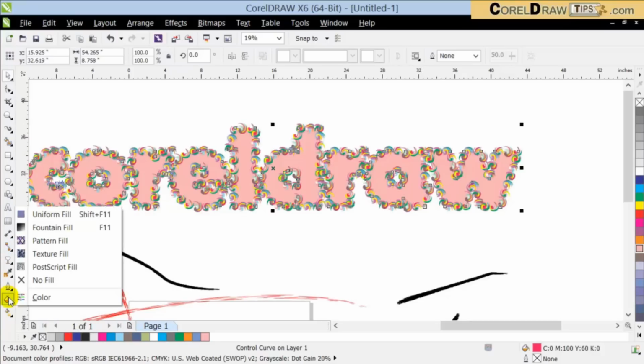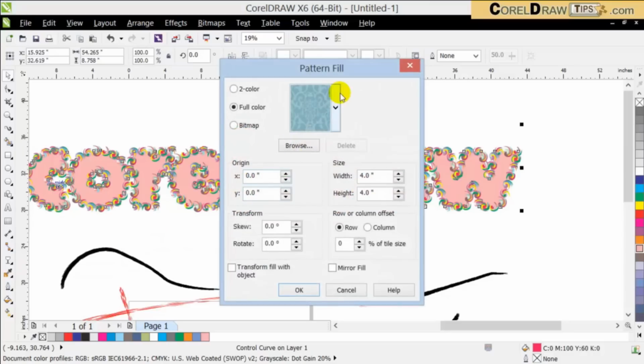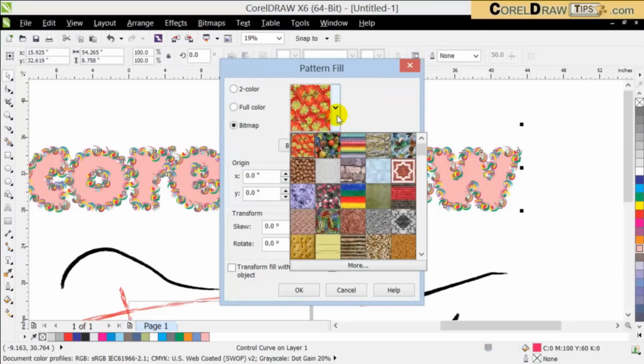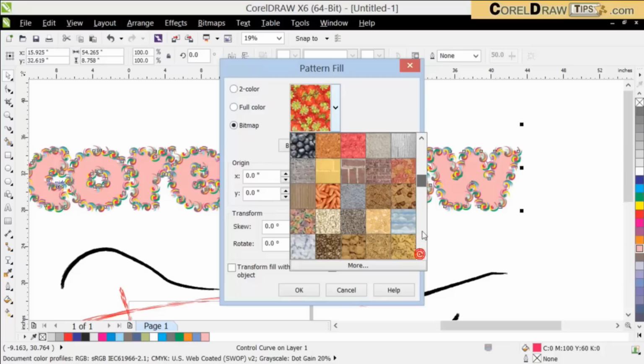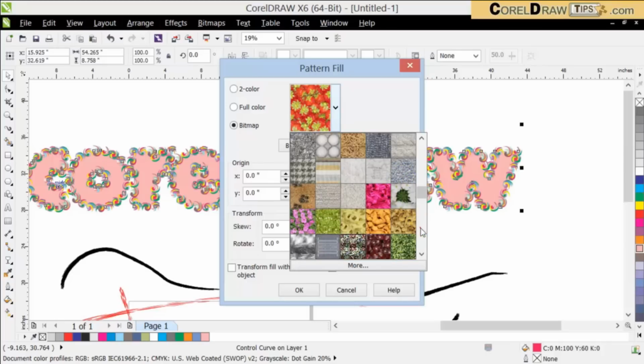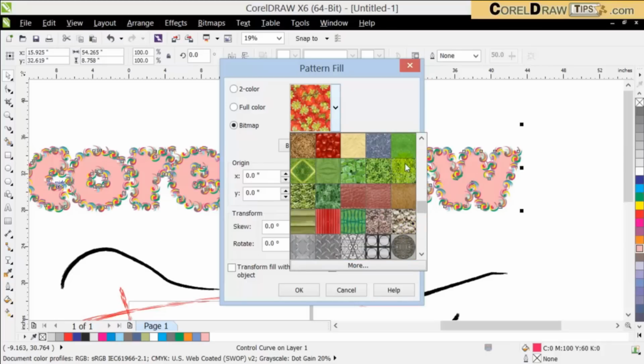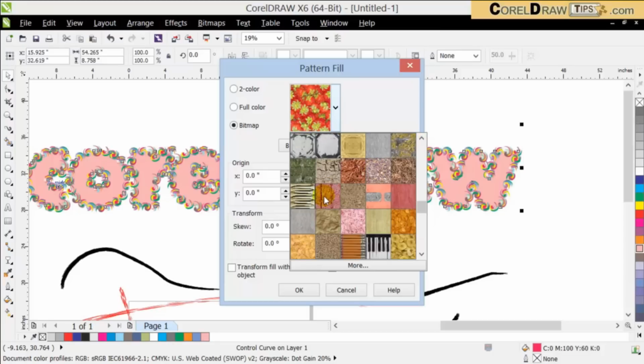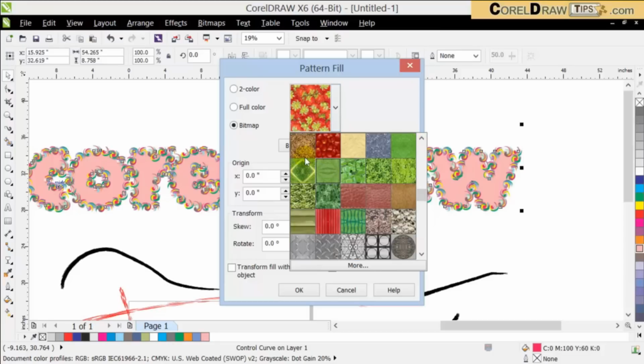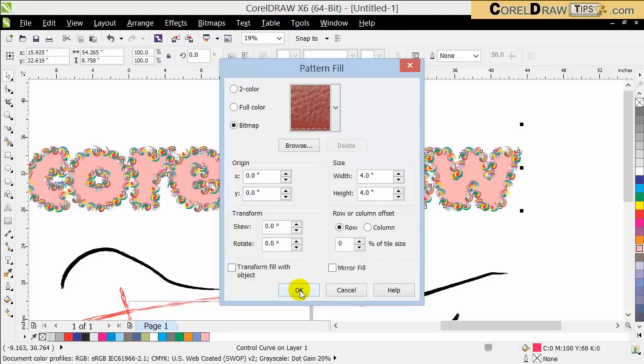We can go pattern fill. Let's try pattern fill here. We can go bitmap pattern fill. Let's try, oh, we got marbles here. Let's say this one here. Okay, this one looks like leather, and then click OK.